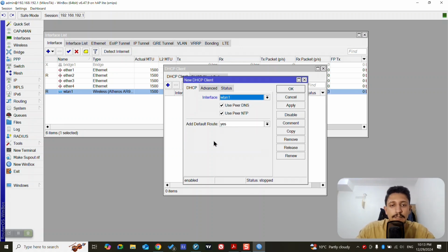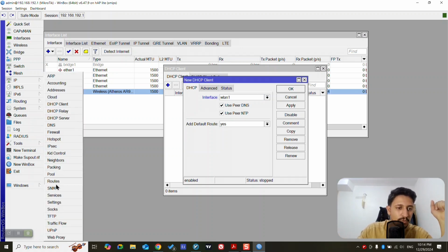So, guys, if I choose these options, it uses my peer DNS and my peer NTP, network time protocol, and domain name service. And here I have an important option, which is default route. If I click on yes, my router makes a default route for me automatically. Let me show you.